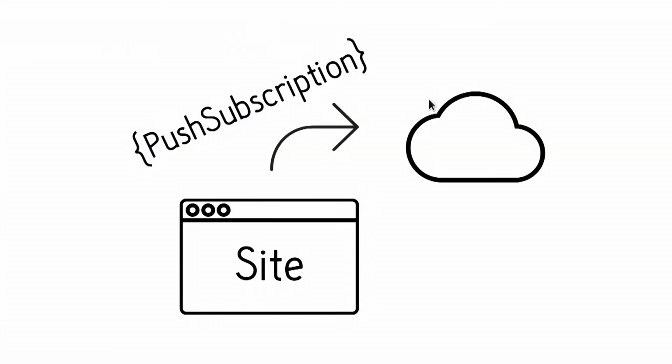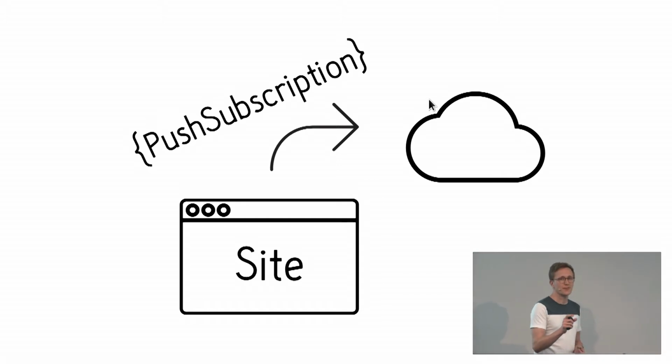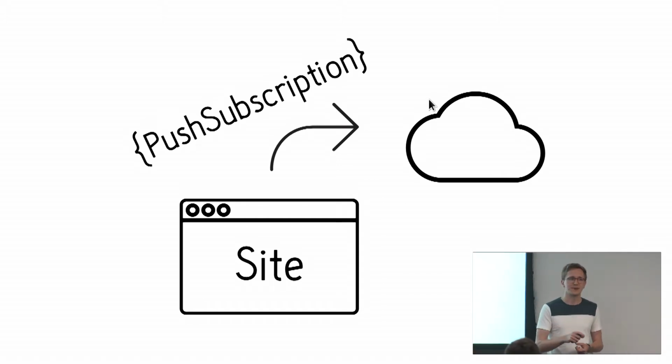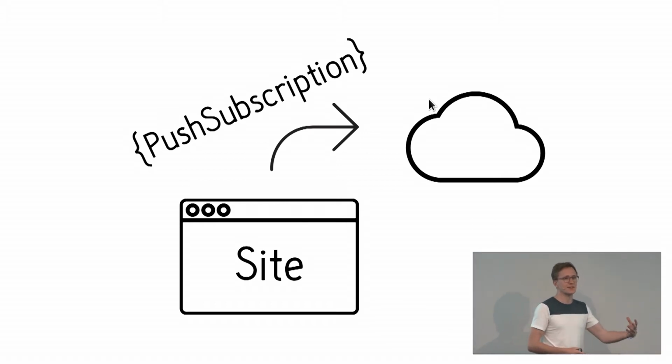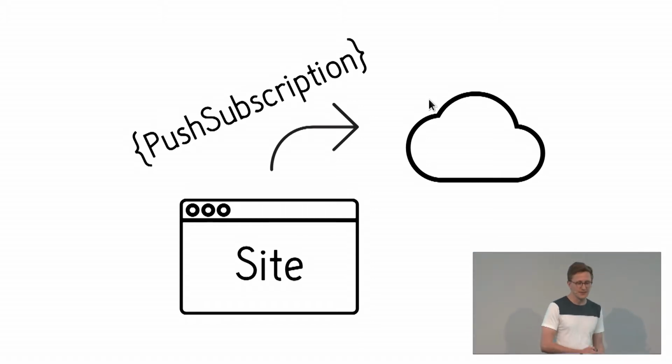With these two things, there's one last bit that we need to do. Once you've done this, we need to get a push subscription. That's the special bit of information that is this user's. You can kind of think of it as an ID very loosely. It's something that identifies that user so that when you want to trigger a push message, you're sending it to that push subscription. So what does a push subscription look like, and how do we get it to send it to our back end?